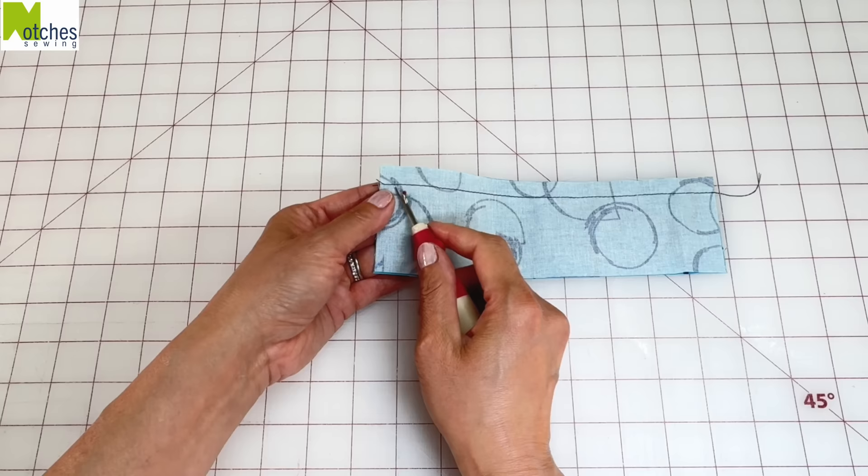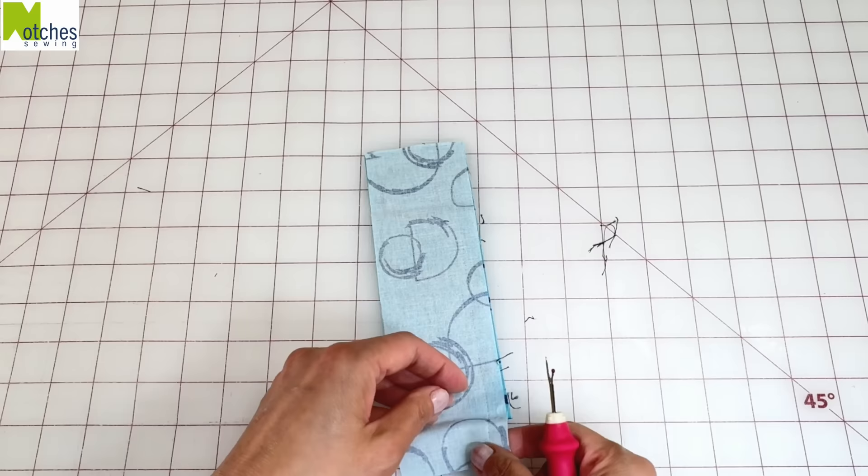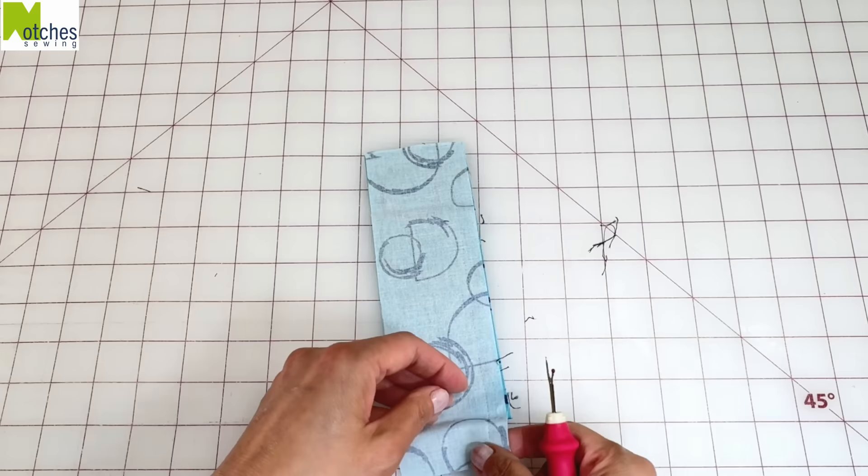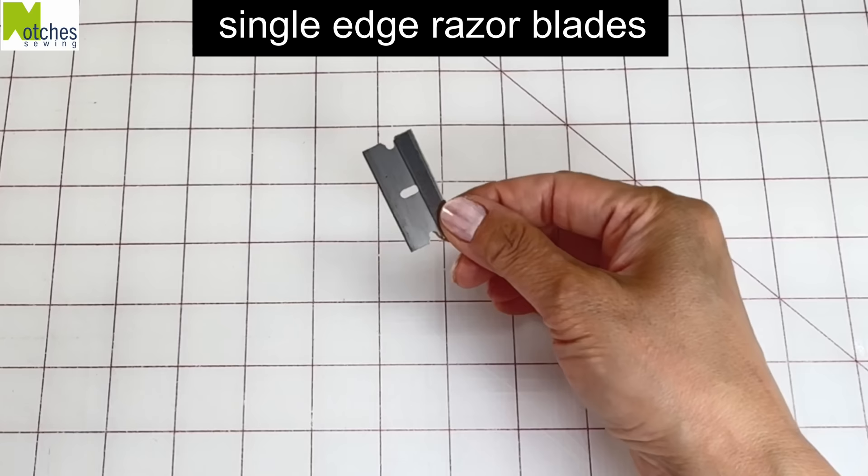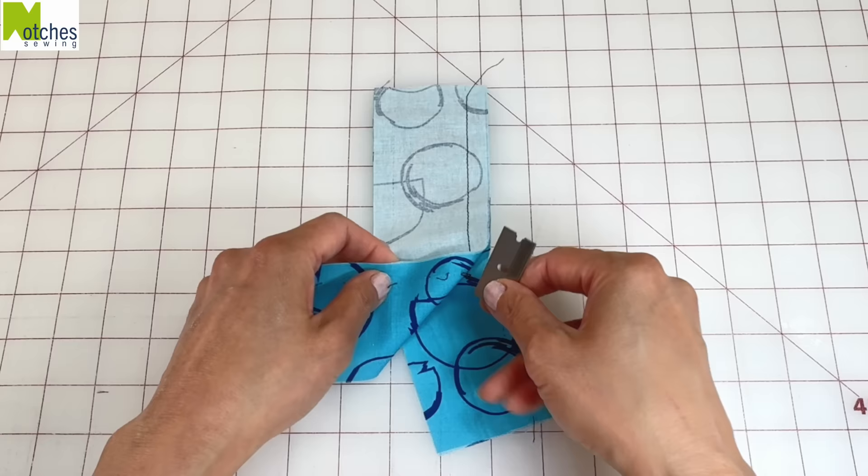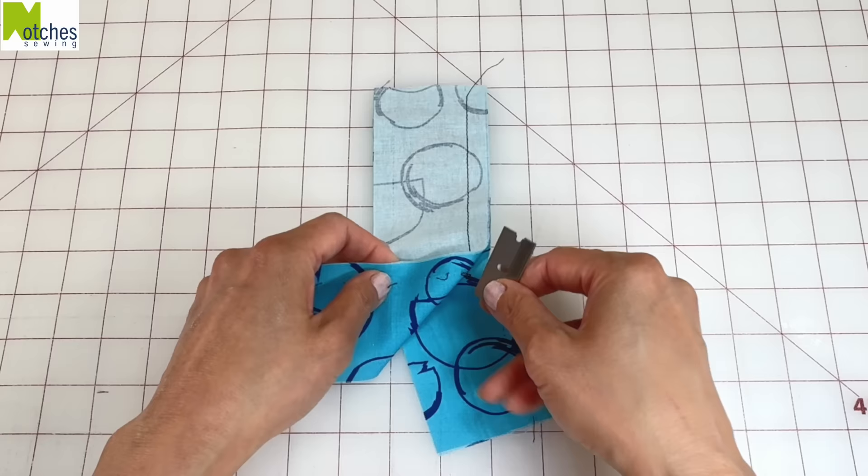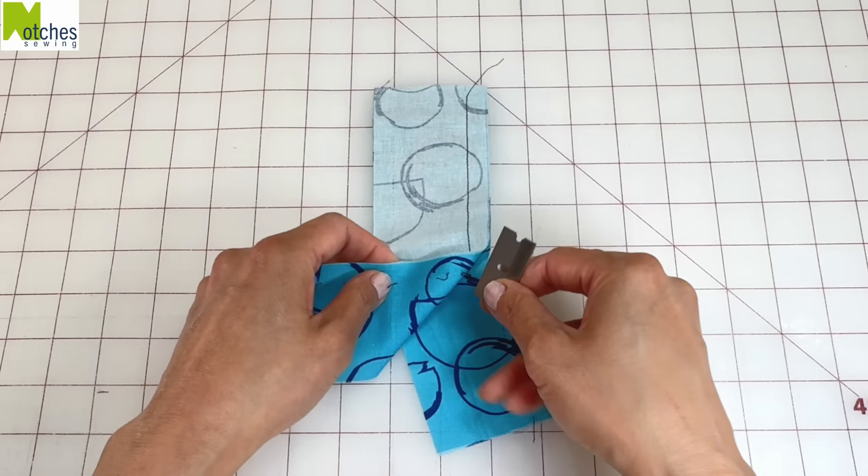This is my chunky seam ripper that has a rubbery end at the top. You can unpick stitches like this or turn it over so that the little red ball is on the bottom and carefully rip out seams like this. You then use that top end to rub and clean off the thread. To be honest, I rarely ever use a seam ripper. Instead, I use single edge razor blades. Once you get the hang of it, it's just so much faster. I've used it to unpick everything from jeans to wedding gowns.